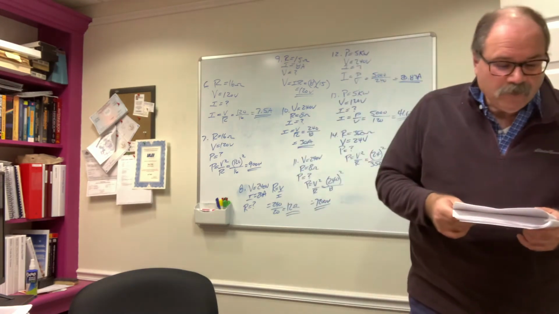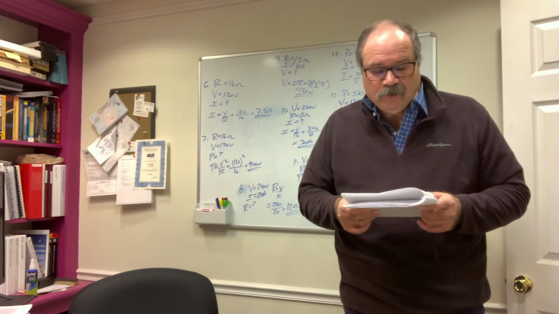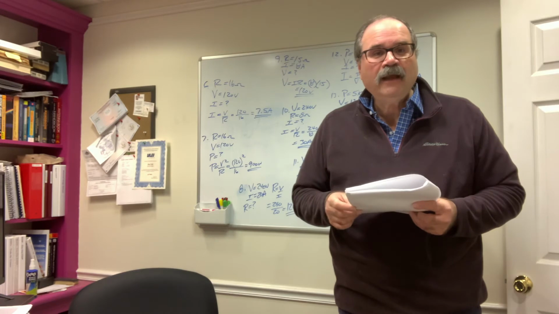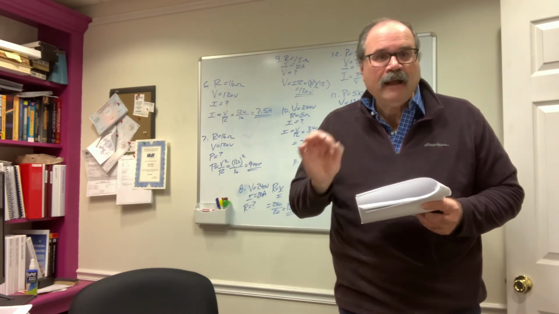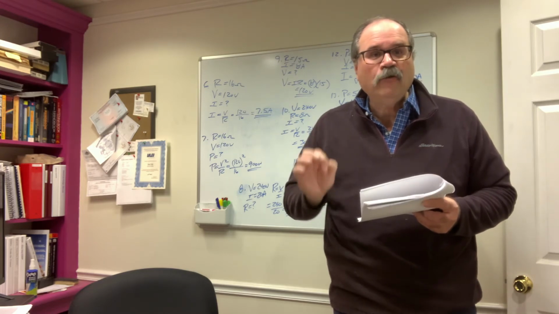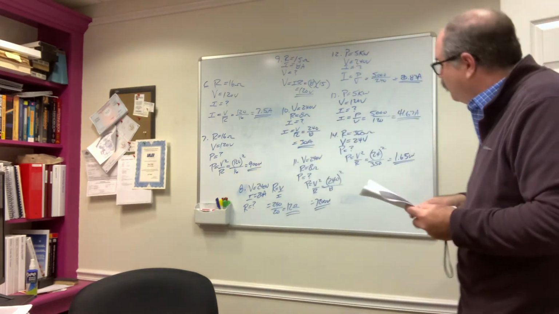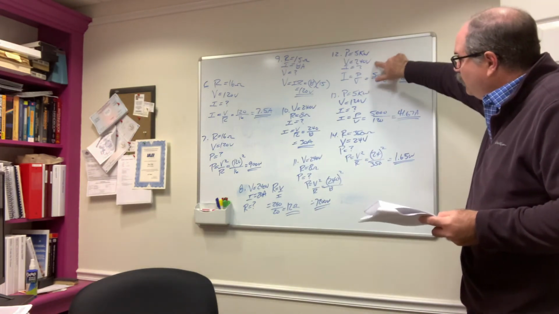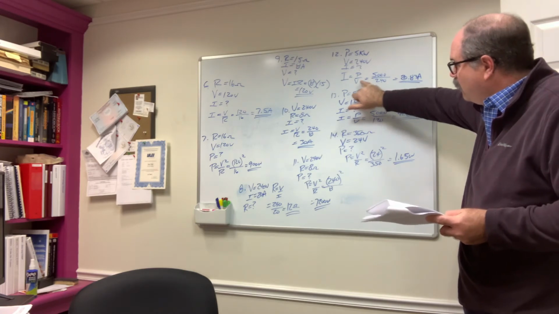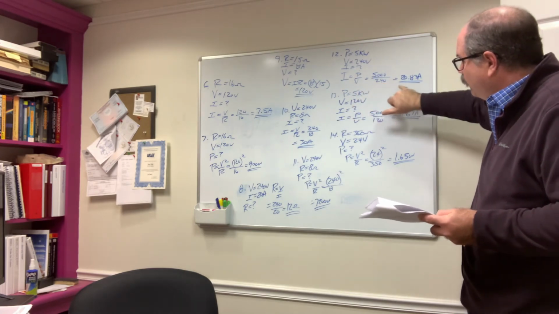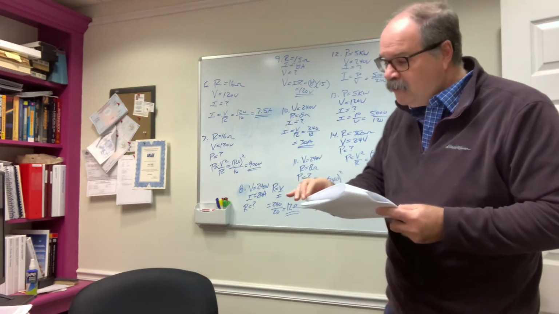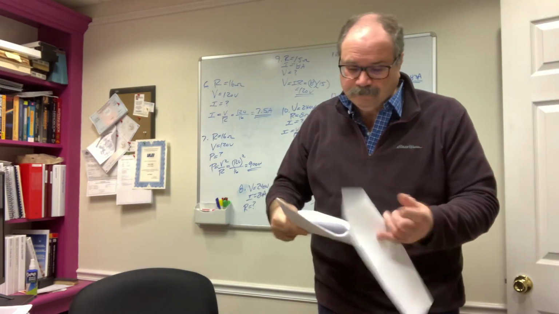Question 12. A 5 kW electric heating unit is connected to a 240 volt line. What's the current flow in the circuit? Most important thing to keep in mind, always have to get units in base. In other words, 5 kW is 5,000 watts, so we have to convert kW back into base units. Power is 5,000, voltage is 240. Solve for the current. Current is equal to power divided by voltage, so 5,000 divided by 240 gives us a current of 20.83 amps.